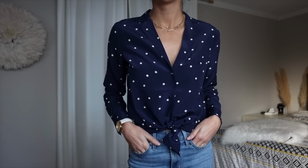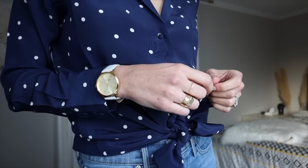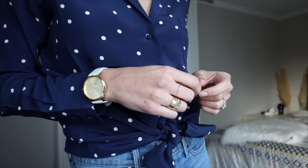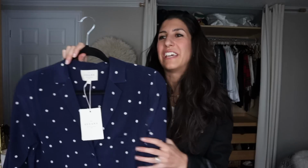It suited my new criteria, and I hadn't yet let go of my baby blue blouse. So I sat on it. I put it on my wish list, and then around New Year's I started thinking, oh, maybe someone has purchased it and I'll find it secondhand. And lo and behold, some wonderful girl in Toronto had purchased it, didn't like the fit, and I bought it on Depop, and I'm so glad that I waited and that I really let it sink in.